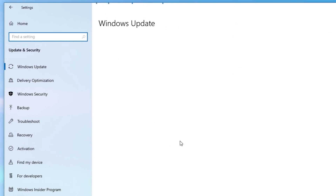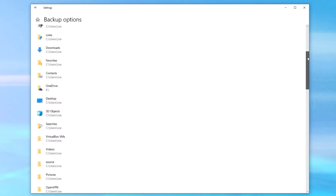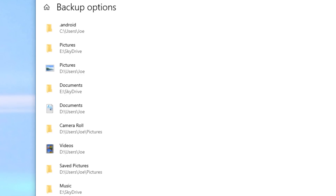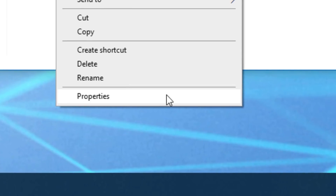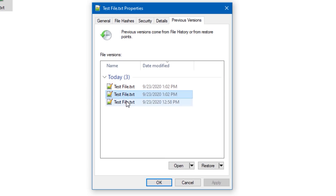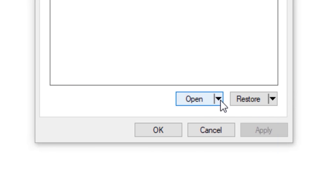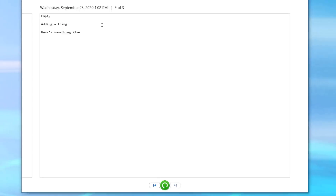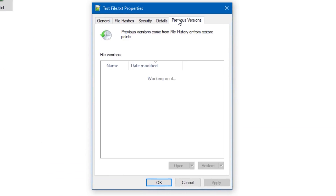This one is definitely essential every time you get a new computer, and if you haven't done this already on your existing computer, do it now — set up a recurring backup plan. Windows makes this super easy. You literally just have to plug in any kind of external drive, and it'll automatically back up the most common documents, videos, and folders. You can also add additional folders to be backed up. What's also really cool is that in Windows 10, just by having backup enabled, it'll have a feature called File History, which keeps versions of your files. So if you're working on a Word document and you mess it up and already saved it, you can access previous versions of that file from previous backups. You just go to the properties of the file, then File History, and you can see all the previous versions.